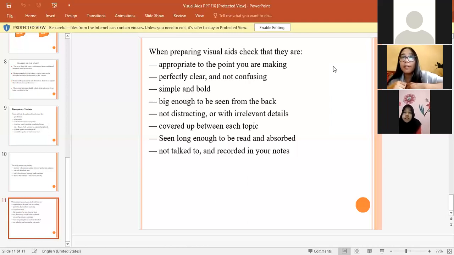In your opinion, which is the better visual aid that the presenter can use? I mean, from those types, which one do you think would be better for the presenter to use?